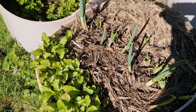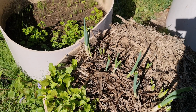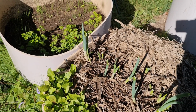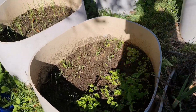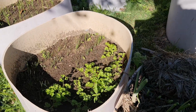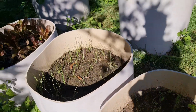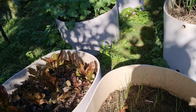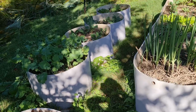And I've actually found that plants from the food shop that are a bit old, sprouts and they're selling for cheap, or microgreens or something like that, you can buy them for $2 and it's got like 100 plants in it. So you just throw it in your garden. If you went to the garden shop and tried to buy 100 little plants, it'd cost you a fortune. So looking for ways to beat this system.